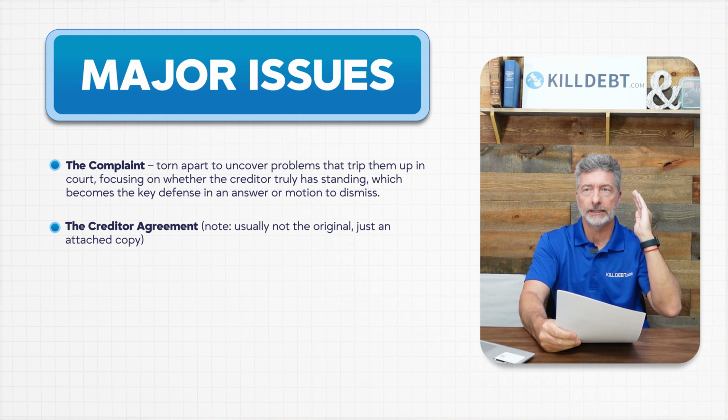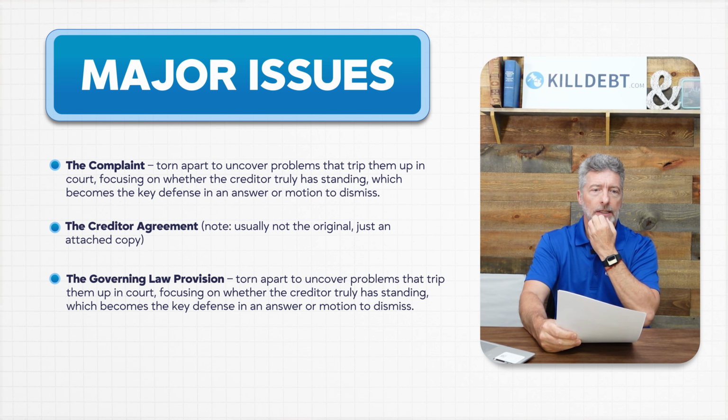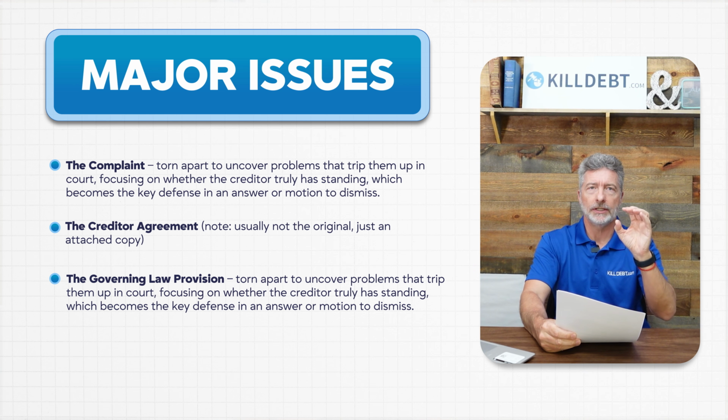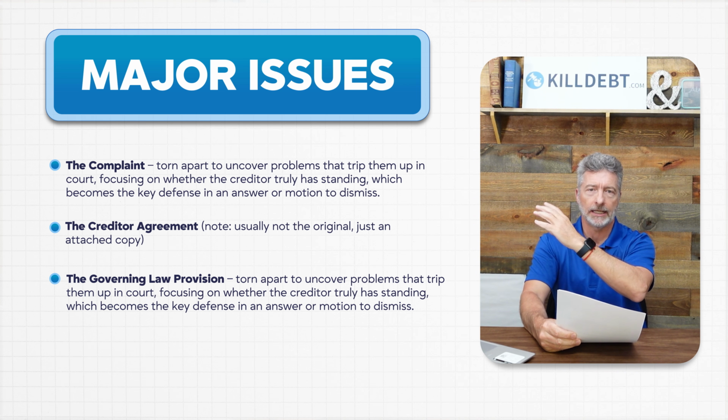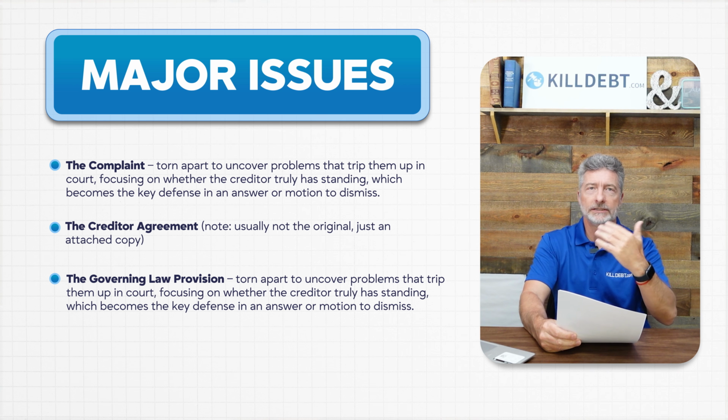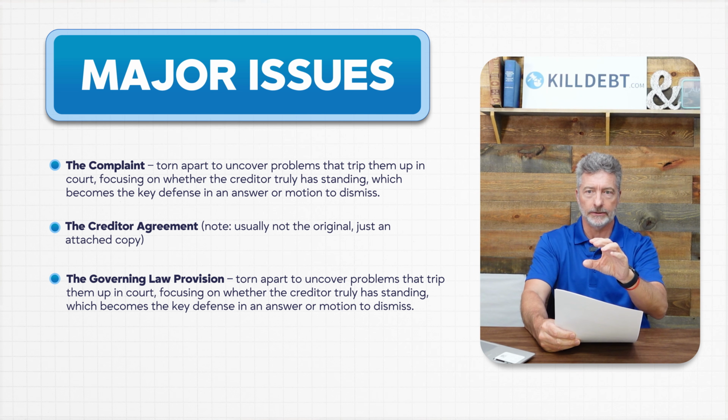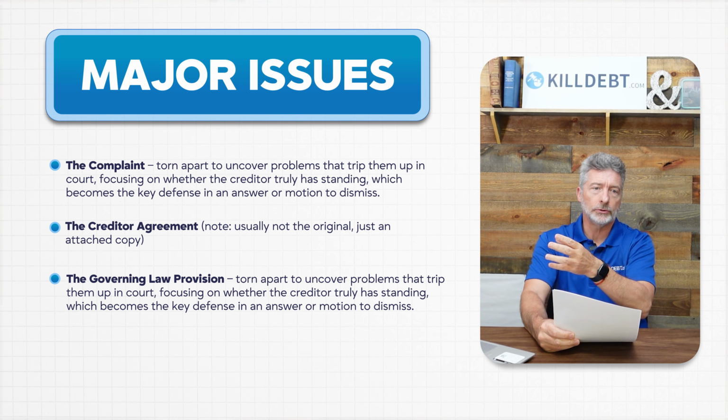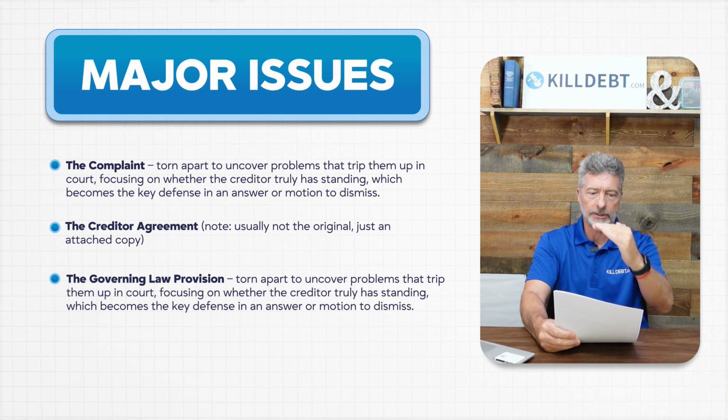And then thirdly, in the same contract, they've attached the governing law provision. Every contract has one, and it'll say you must bring this case under XYZ state law and sometimes federal law. Well, never is that the case. So it's up to you. You can take a look at the law that they say applies here, and then you know where you've been sued. It's your option whether you want to bring that out. In this case, we do.